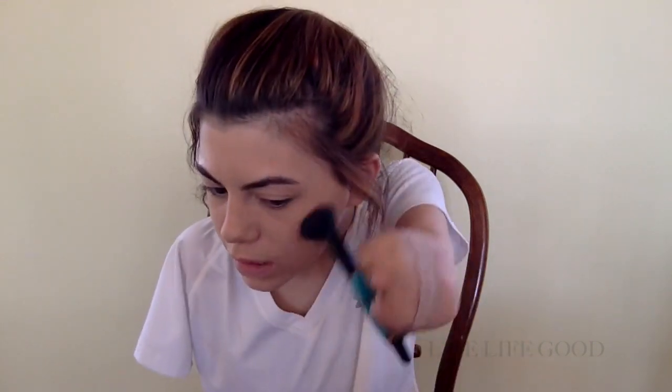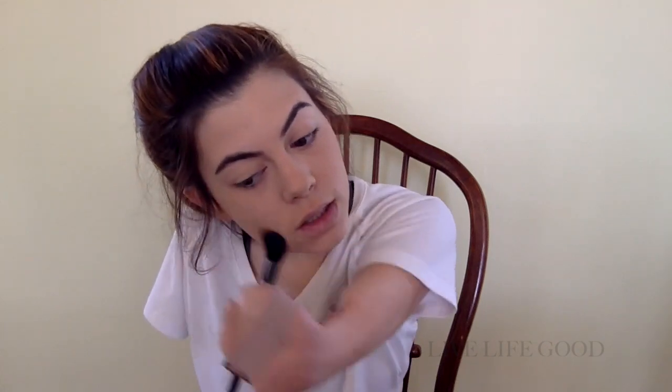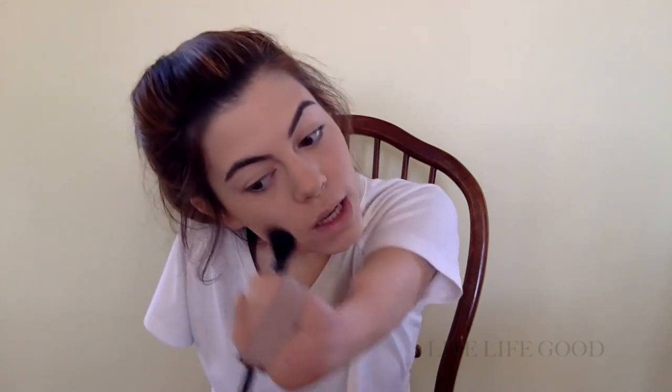I didn't think I liked sparkly bronzers. Well, not sparkly, but like have a little glitter in them. But I love this bronzer. I love it. I'm just gonna bronze up my face a little.